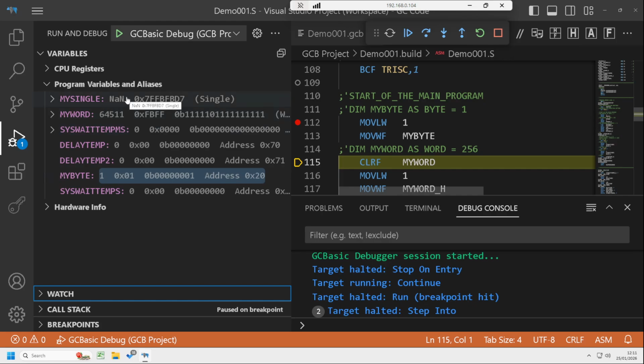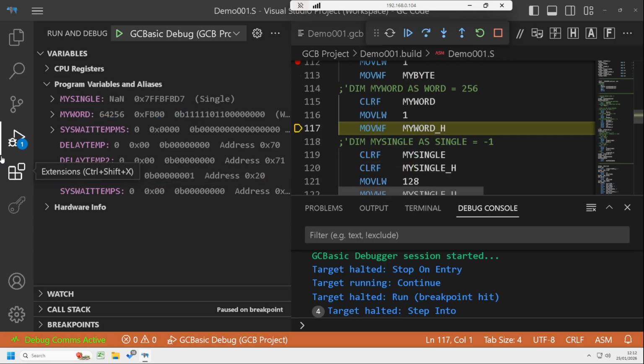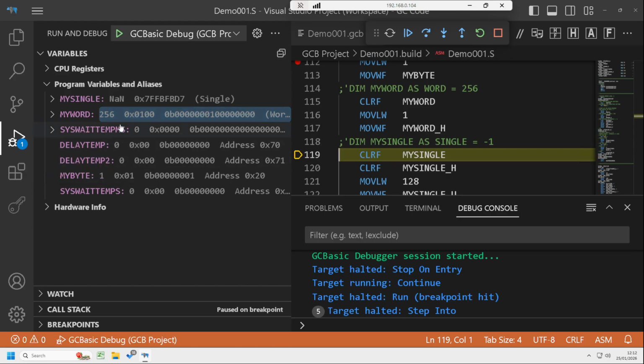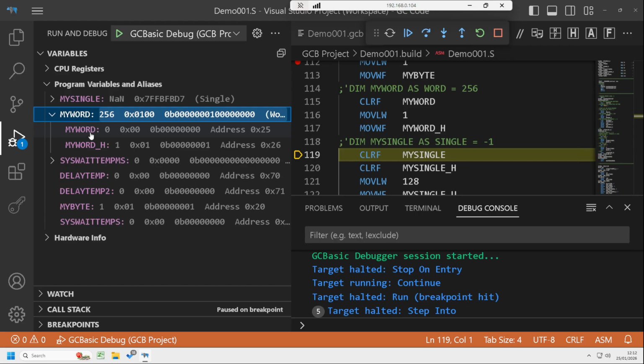You can't do this in any other language, what I'm going to show you next. It's going to set my word to 256. If I press function key F11, it clears the low byte and sets the high byte. In here, it quite clearly interpreted that my word is equal to 256, but it's got a little arrow on it. Open it up, I can see the construct of that. So I know that it's 256, the low byte is set here, and it's cleared the other byte.